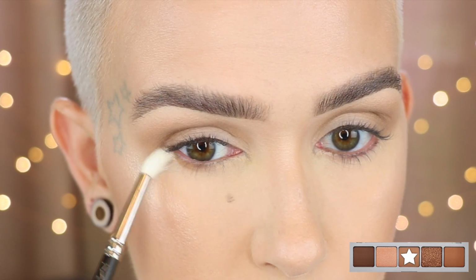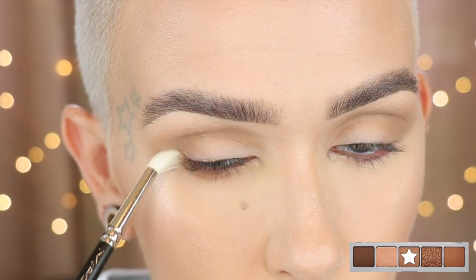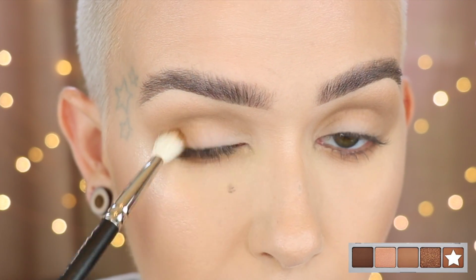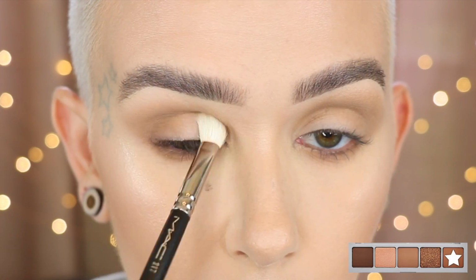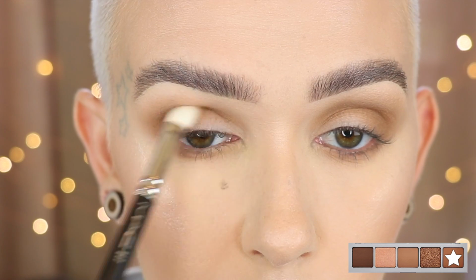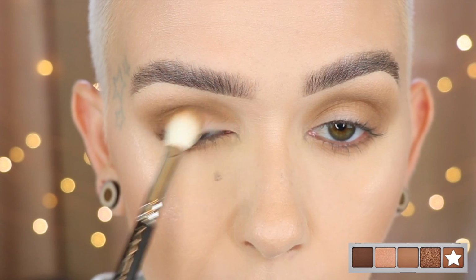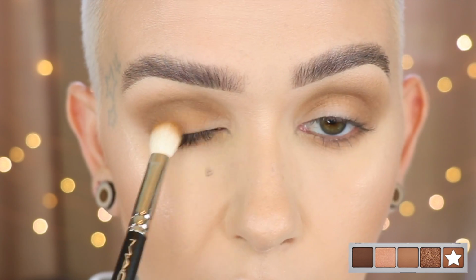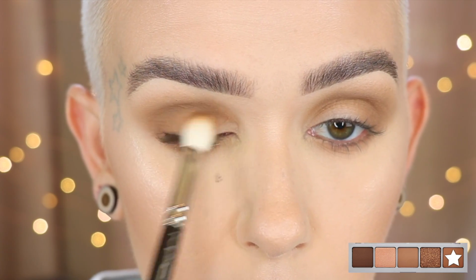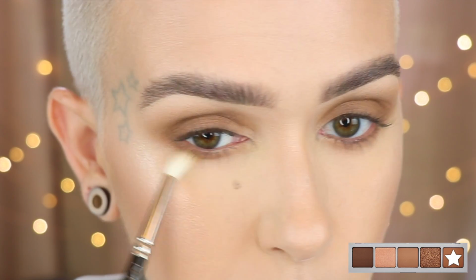MAC 221 in that same shade. I'm going to work it right underneath the lower lash line. MAC 217 and Zand. I'm going to start on the outer corner and then work it into the crease. I'm going to take that same color and buff it onto the lid with the same 217. And again, I'm going to apply that color with a MAC 221 to the lower lash line.